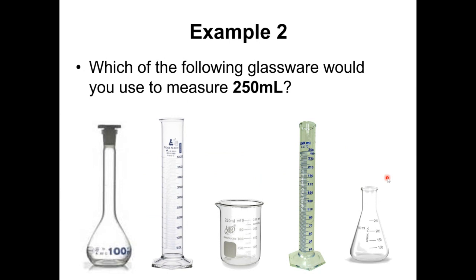So even though the task implies to use a volumetric flask, now the availability limits you to the second best option, which are the graduated cylinders in terms of error. So again, total volume is the third criterion you use. 250 milliliters, try to use the tool with the same volume or closest volume. In this case, it will be the graduated cylinder with a total volume of 250 milliliters. Not the ideal tool in any way, but the best one in this scenario, dictated by the availability.